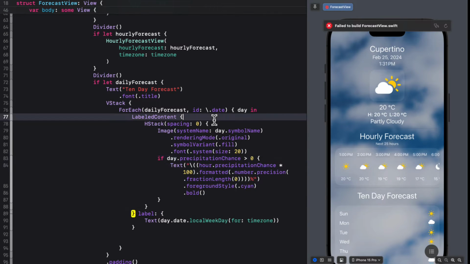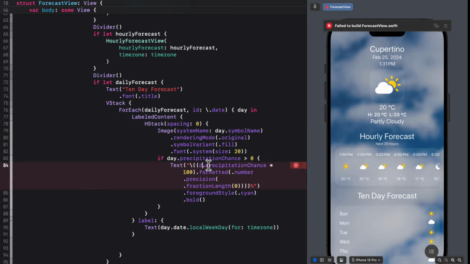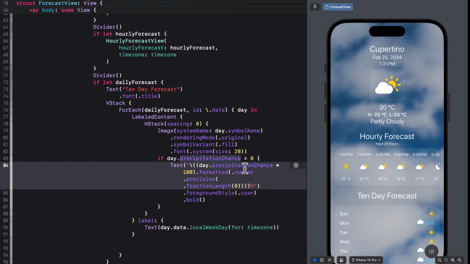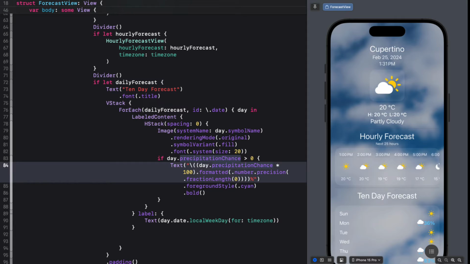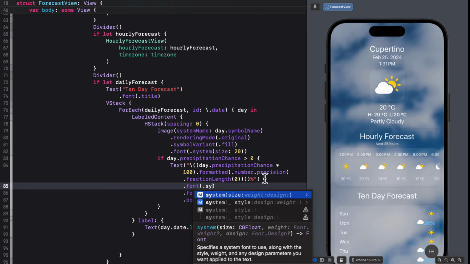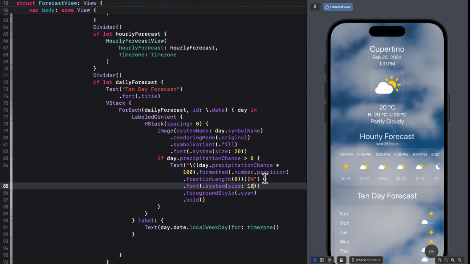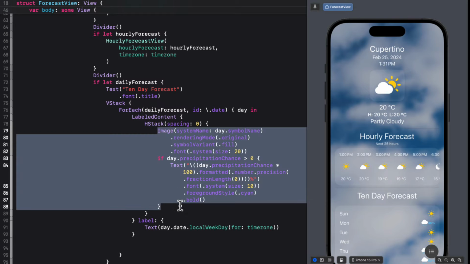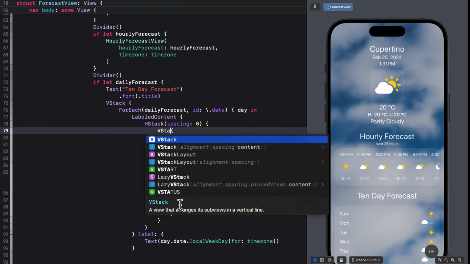I'll just have to change hour to day. And I'm going to apply a font of a system size of 10 to that precipitation. Oh, and I also want to have these both in a V stack, not within an H stack.